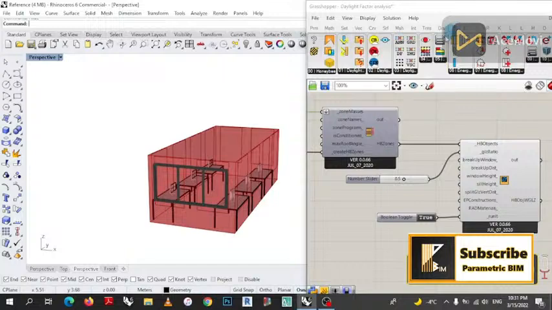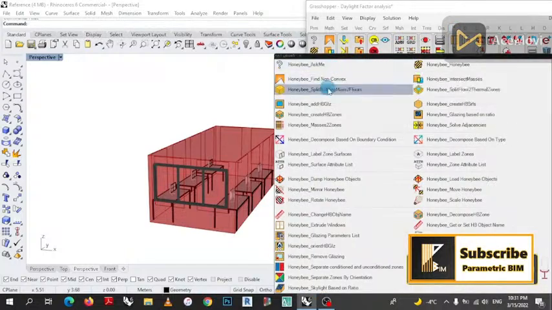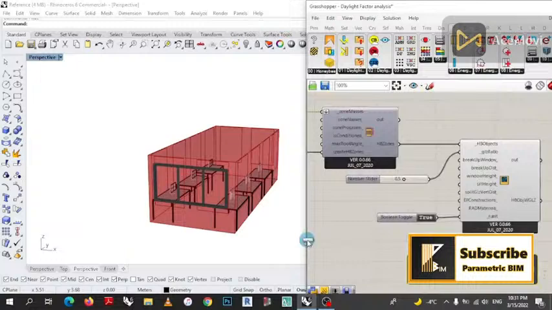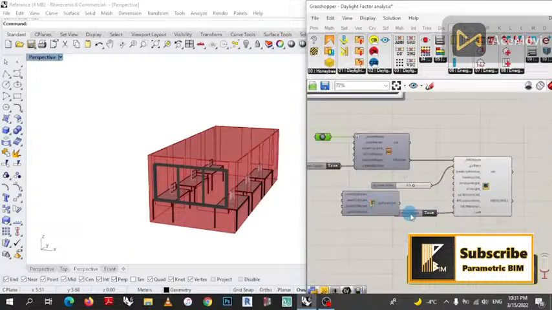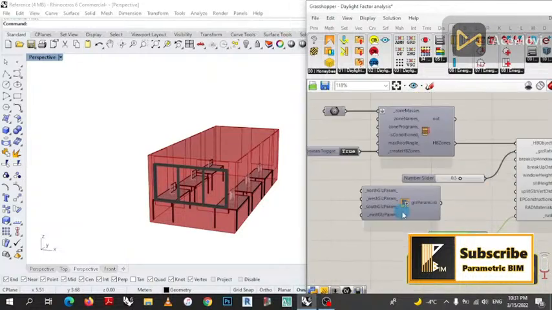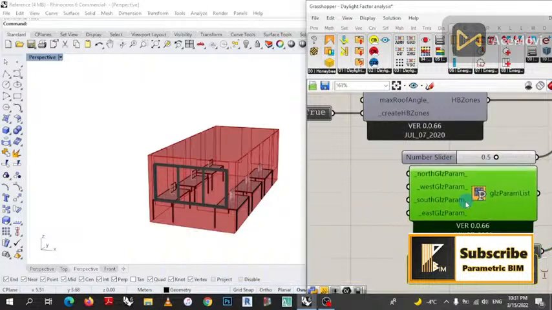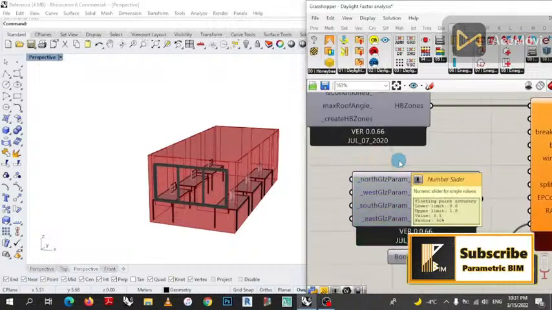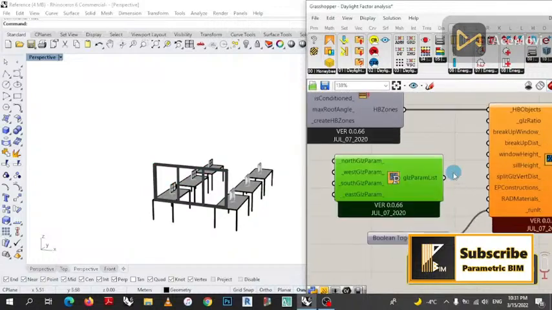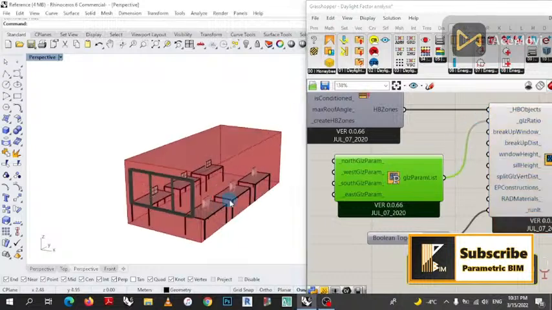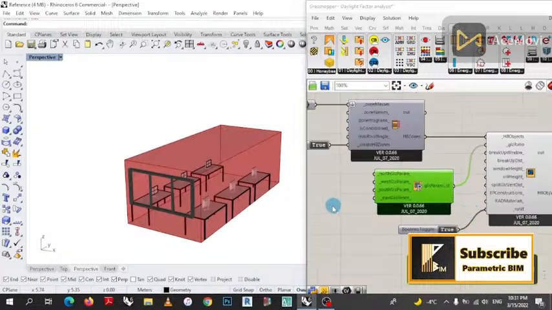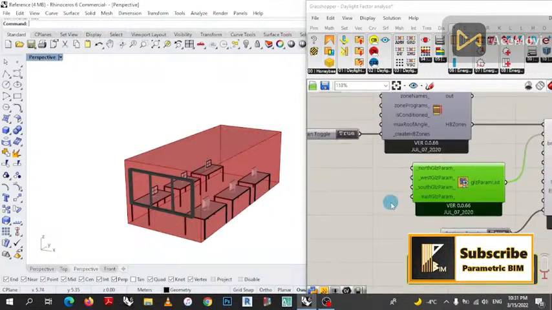So instead of one glazing ratio value on all sides, I am going to use a component in Honeybee called Honeybee glazing parameter list. And assign the glazing ratio, which is 0.5, to the south glazing parameter in this component.